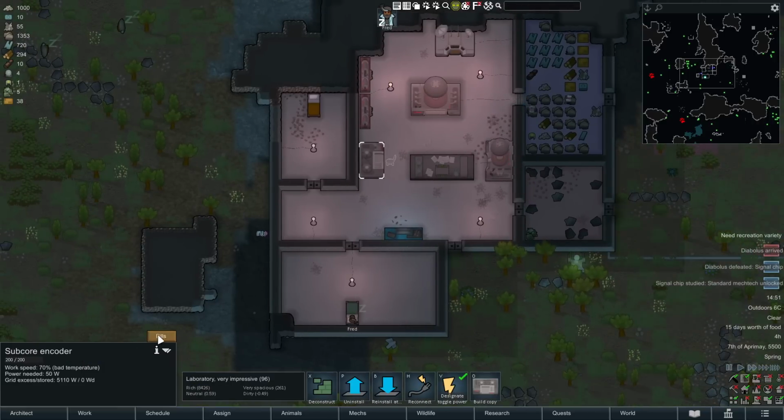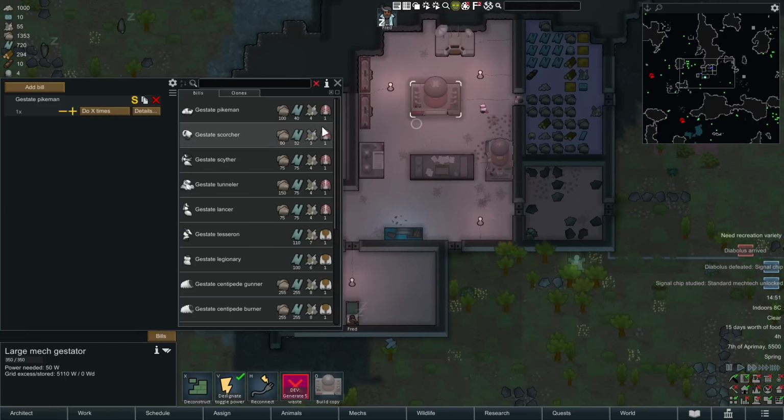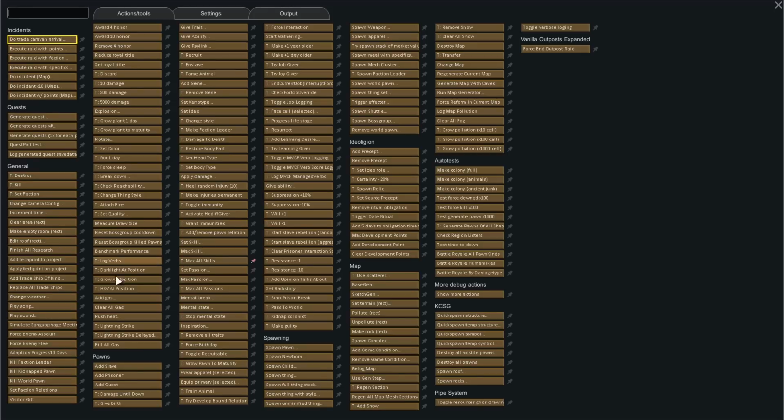You know, there's the basic subcore, but when you check out the other bigger mechanoids, they require standard subcores and high subcores. So to make these, we'll require a voluntary specimen.